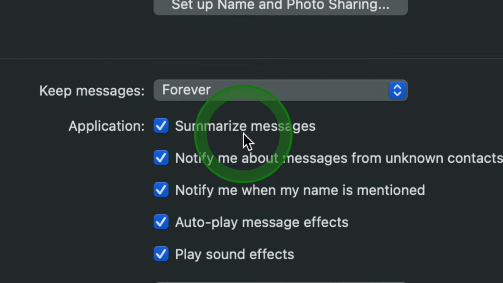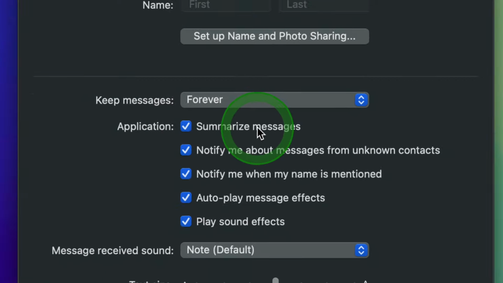It is one of the coolest features they baked into Apple Intelligence, because instead of seeing the entire message itself, you just see a summary, a short summary, one sentence, two sentences, and it summarizes what may be a paragraph or what may be 3 or 4 messages, and it combines them all in a short, concise summary for you.